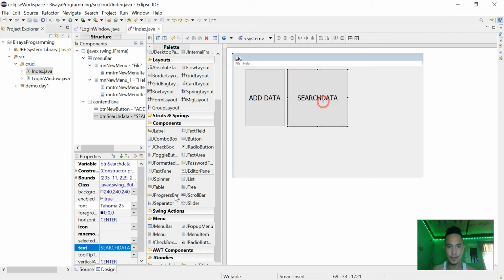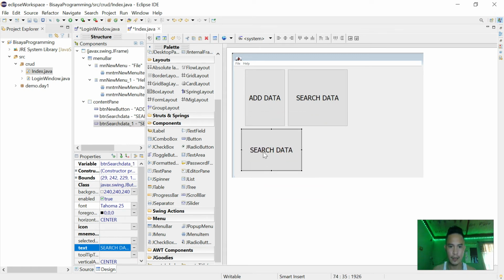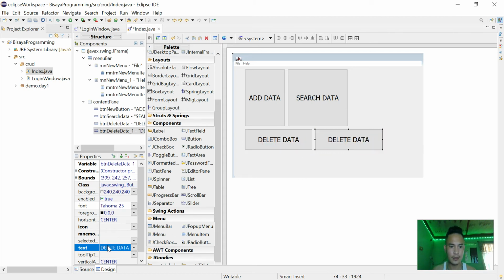Ako na siyang i-expand. Dayon, I will buhat sa kong lain, copy paste lang. Dayon, diri is for my delete data. So you can design with your own way, depende na nimo sa imong preferences kung unsa siya. Then add, search, delete, then edit data. So maka-edit sa data. So I'm just copy lang, then paste dira, then delete data. Edit data.